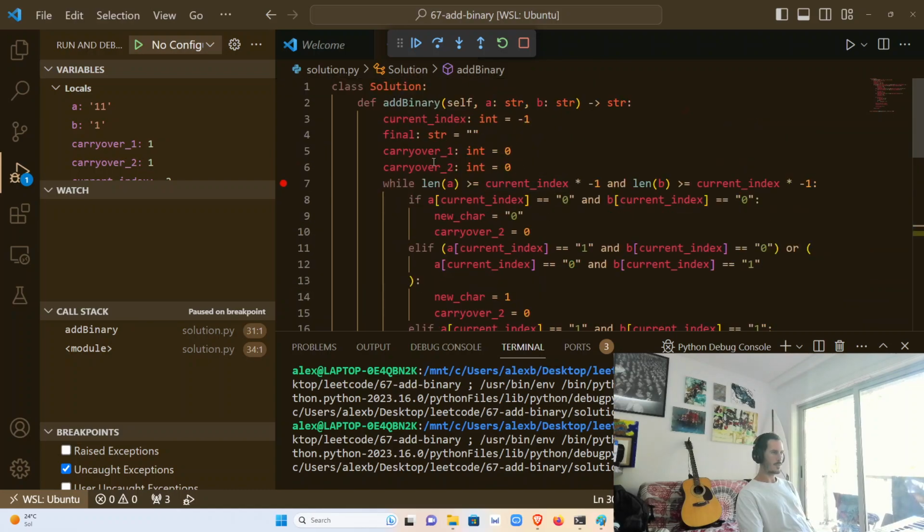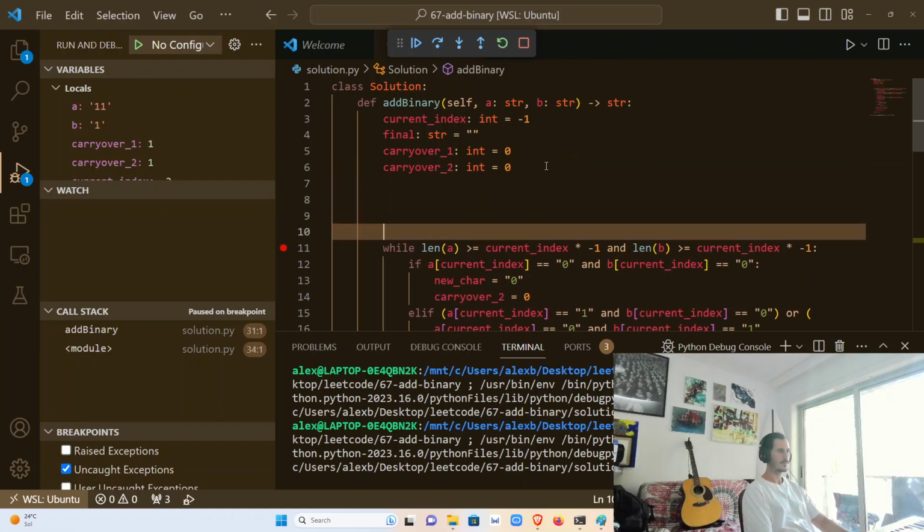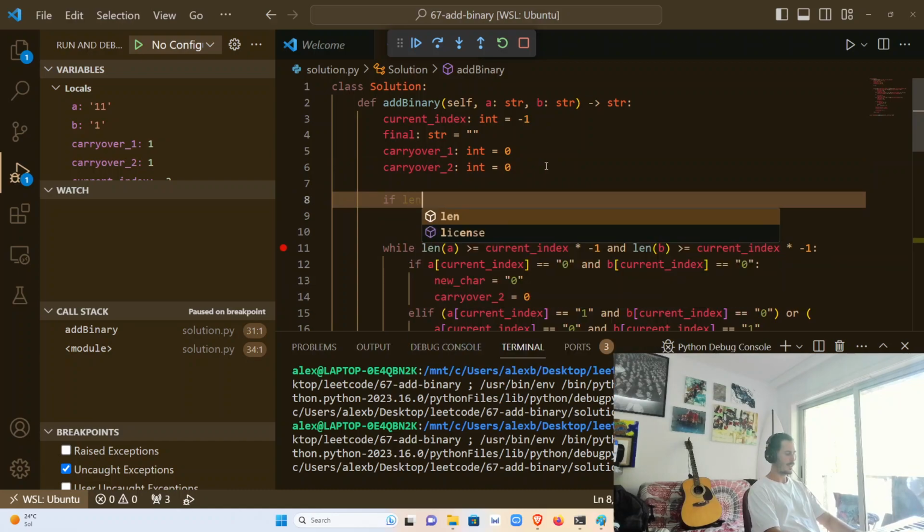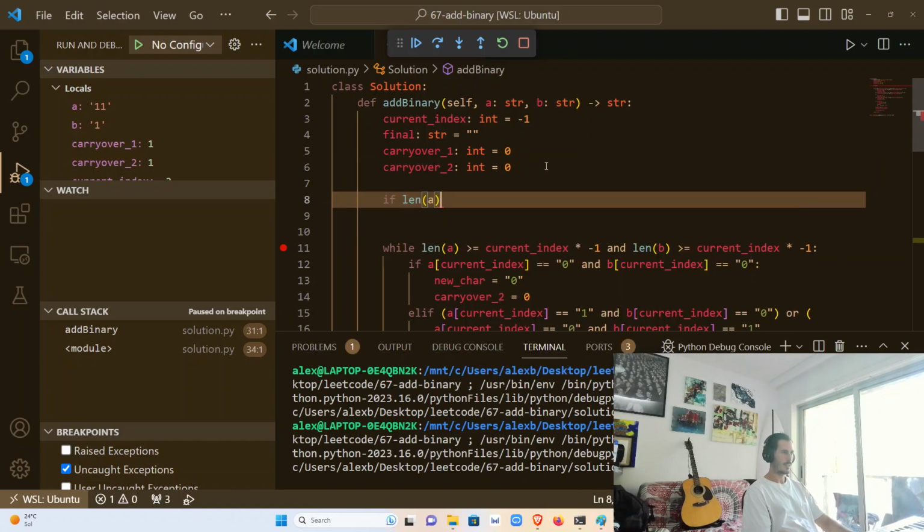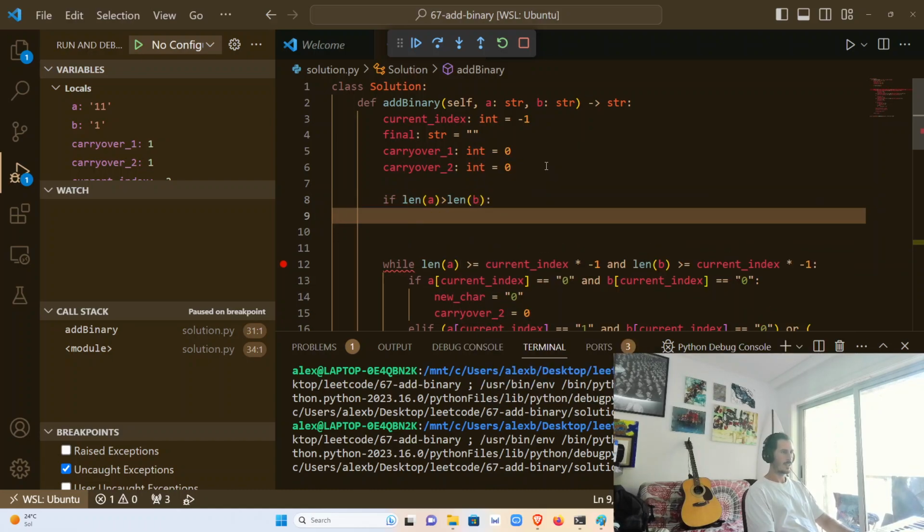I'm gonna just do some cheating here, which is I'm gonna make the length of A the same as length B and the opposite. So if length of A is bigger than length B, then B equals 0 times, I'm just gonna add zeros to the left.